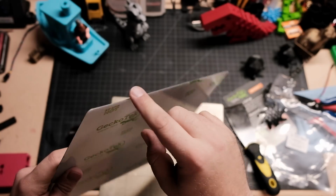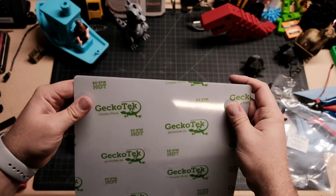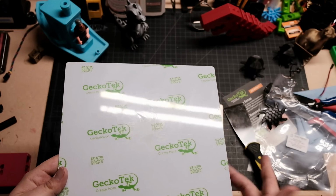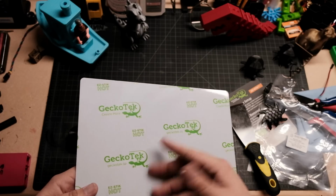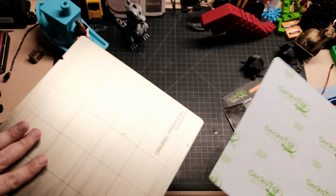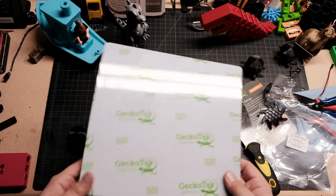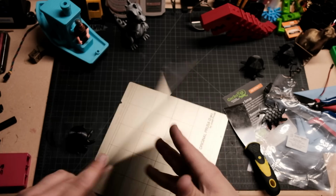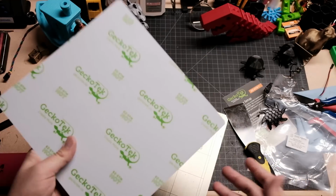This was fine. You can see it actually scratched up these corners where the little ends were when I tried to butt it up. Let me show it. Yeah, there we go. So when I dented it, it actually dented a little bit into the material, but the Geckotek flex plate fits. From what I've seen, the Geckotek doesn't just completely damage itself when you try to use it like it's supposed to. Same with the PEI. It works. So get the Geckotek one, and if you want to try this one, just order the right size sheet. Put one side PEI, one side this, so that you can flip back and forth, or whatever.